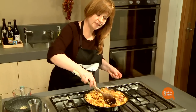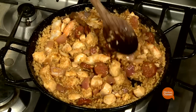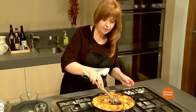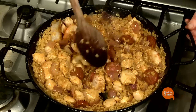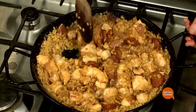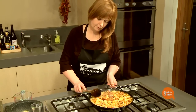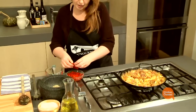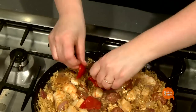You can really see how that's coming together. It's looking really nice and rich. Loads of flavour in there. Because those chicken pieces are so small too, they won't take long to cook. The breast pieces cook in a matter of minutes, as do the prawns. And while that's cooking away, I'm just going to tear up some of these peppers and poke them into the rice.